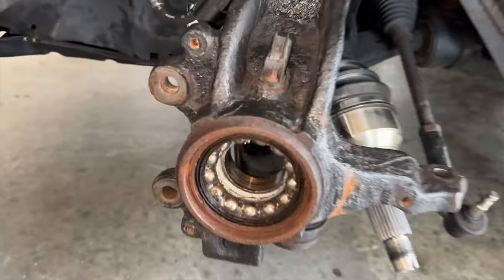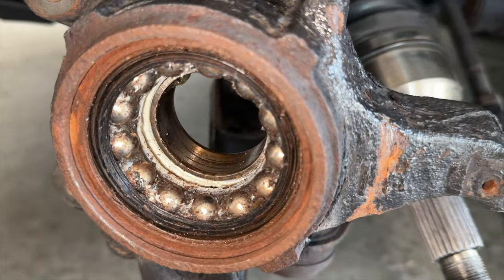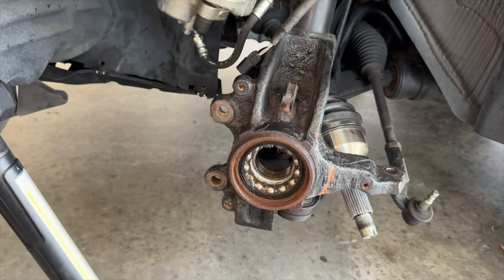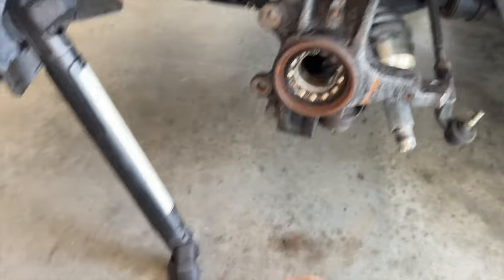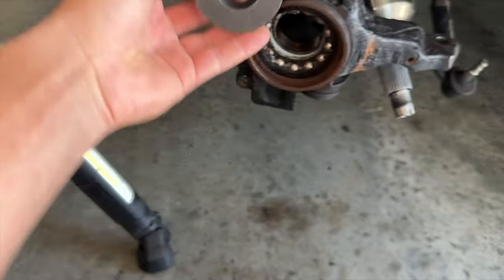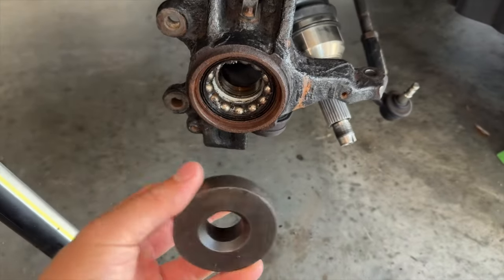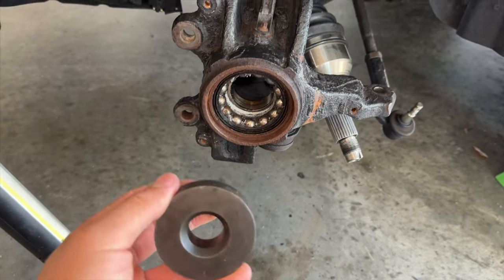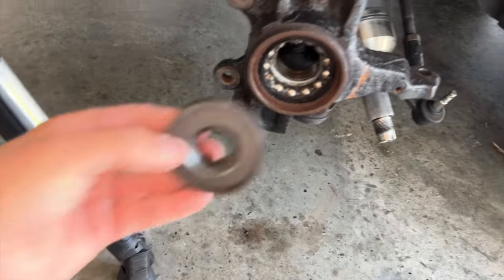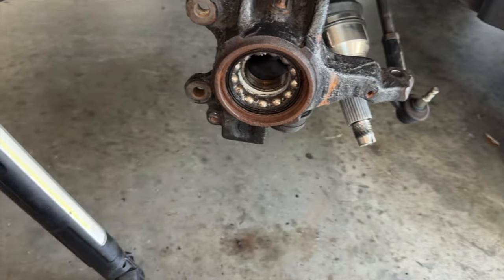Boy, oh boy. With the snap ring finally out of the hub, the knuckle, what we're gonna need to do is press this wheel bearing out. And what we're gonna need to find is one of these washers that's gonna have to fit behind it, but not actually hit the ABS sensor since I'm leaving it in. And once we find that one, we're gonna try to press this wheel bearing out.